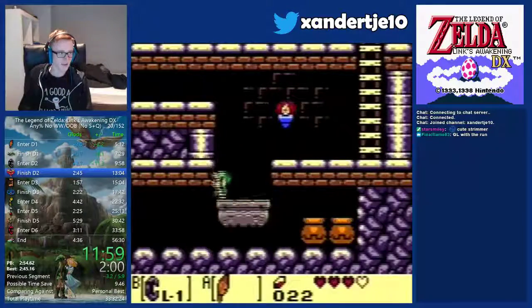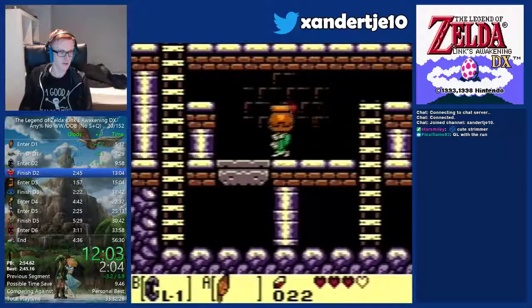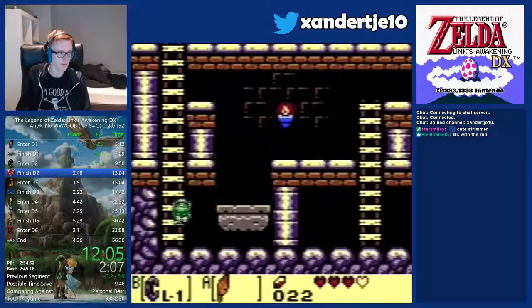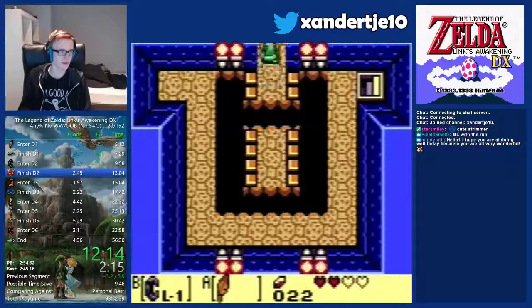Also, for that boss key room, you have to kill the enemies in a certain order in order for the chest to pop up. I'm gonna do a tricky jump here. Oh, I actually jumped late. Interesting. This is not going very well. That's okay.